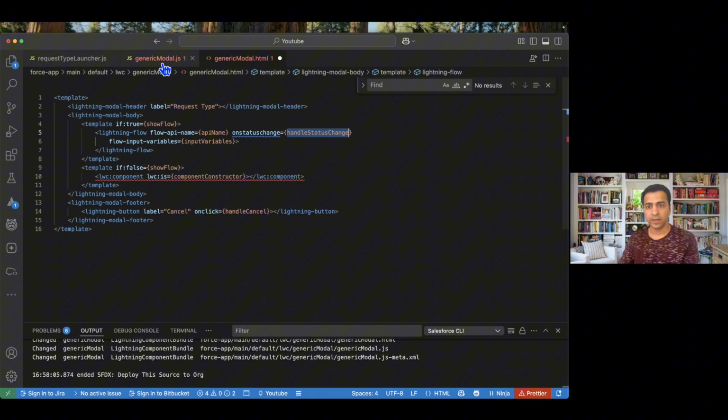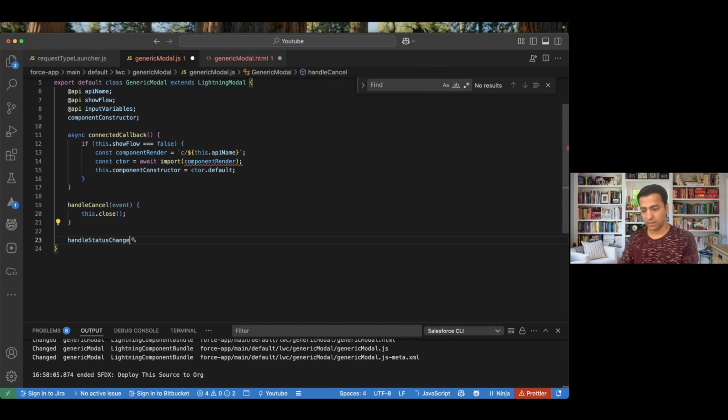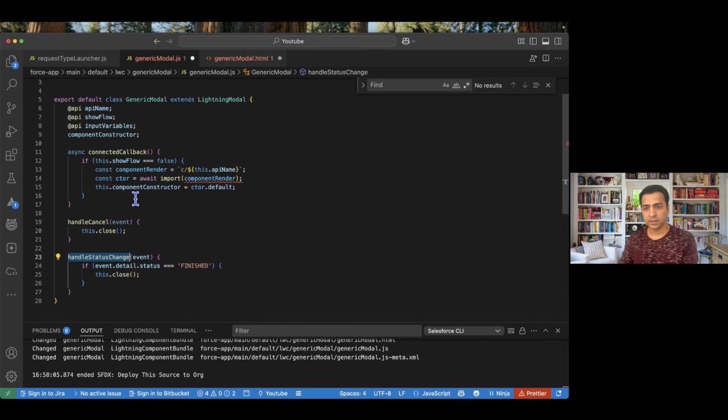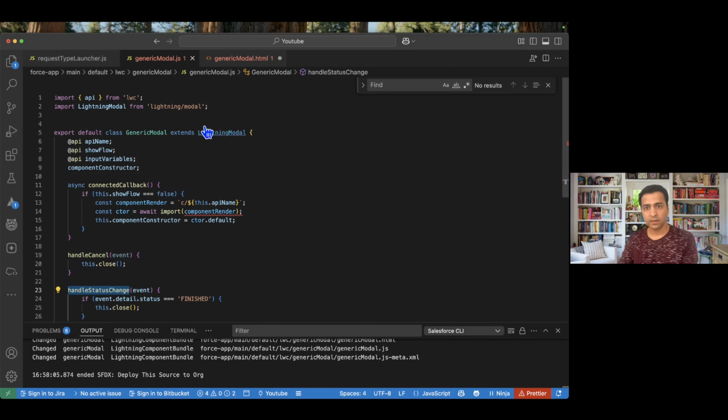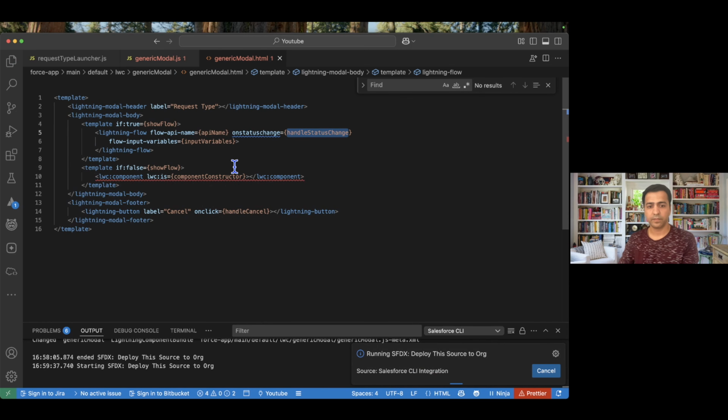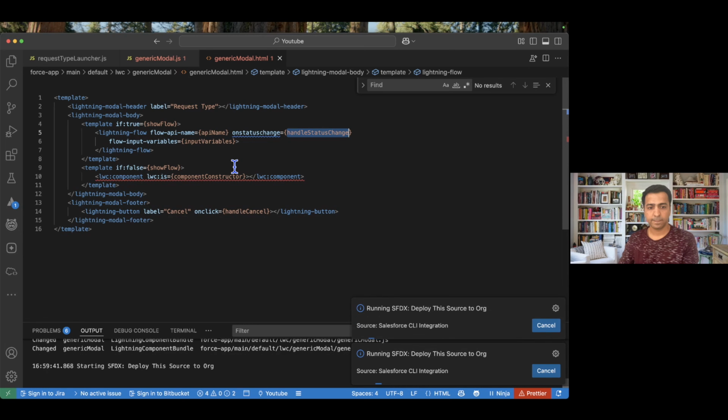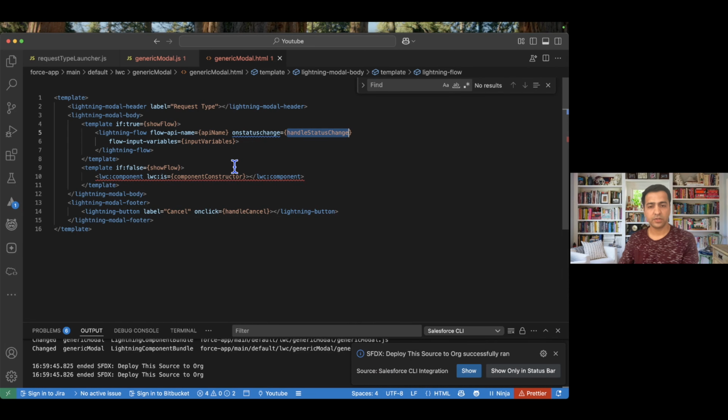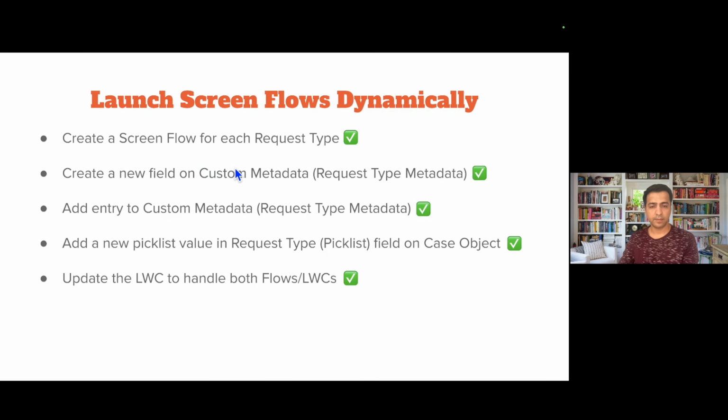So let's say whenever my flow is going to finish, I need to close the modal. So this is done. This is also done. Let's save this and let's save this. So I hope I have done all the required changes, which means the step is also completed.